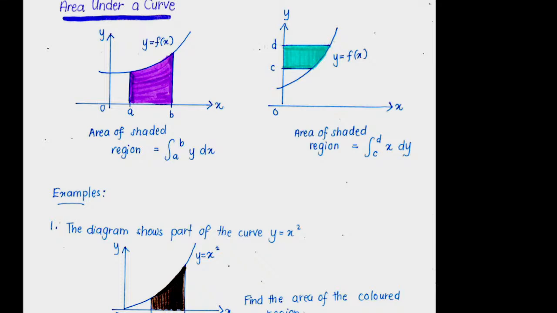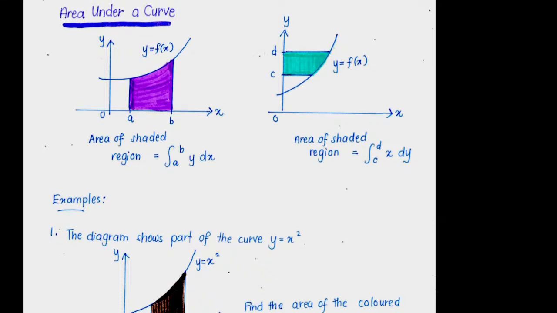So we shall start with area under a curve. In this part for the integration, for area under the curve, there are two main things that you need to know. The first one, you need to know your curve. Your curve is always like a quadratic curve, U shape, or sometimes the sad shape or smiling shape. What you need to do is, first of all, identify which part your curve is going towards.